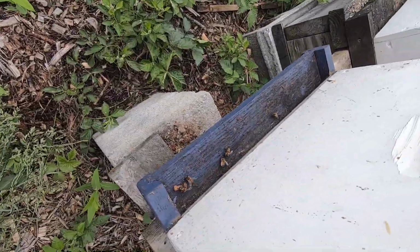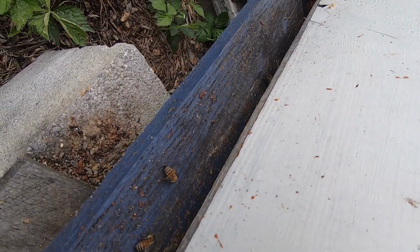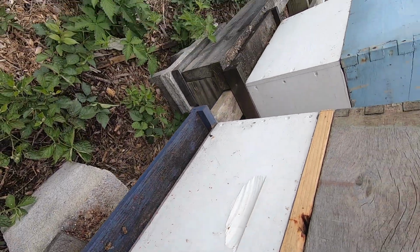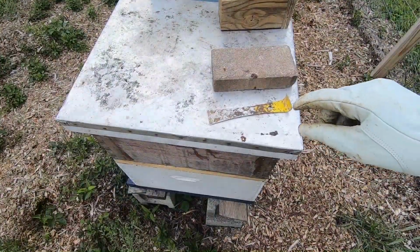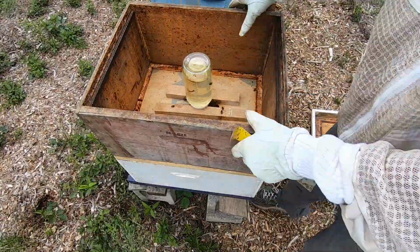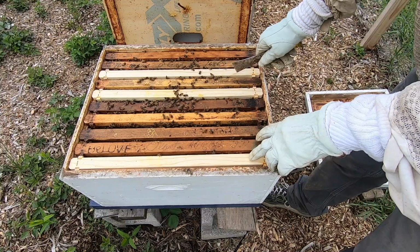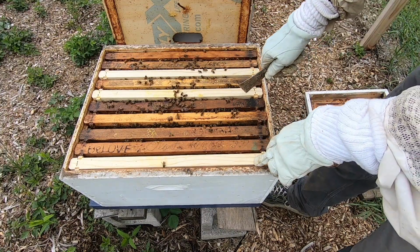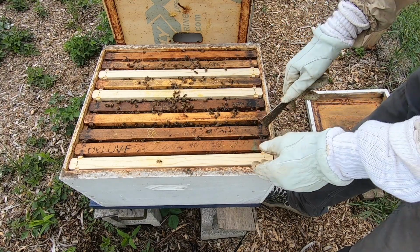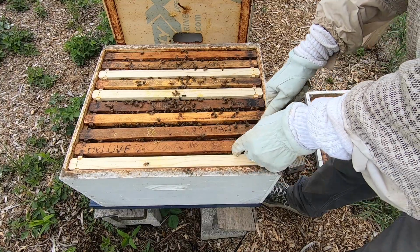But they're bringing back quite a bit of pollen and stuff. Right there's a couple girls that just came in with a lot of pollen on. So they're still working good. Let's get inside here and see what's going on. This is the hive that I condensed down to 1 hive body. So I got some new frames in here. I was going to put all new frames, but I found 7 that were pretty decent. So I don't know, maybe I did the wrong thing. We will see.